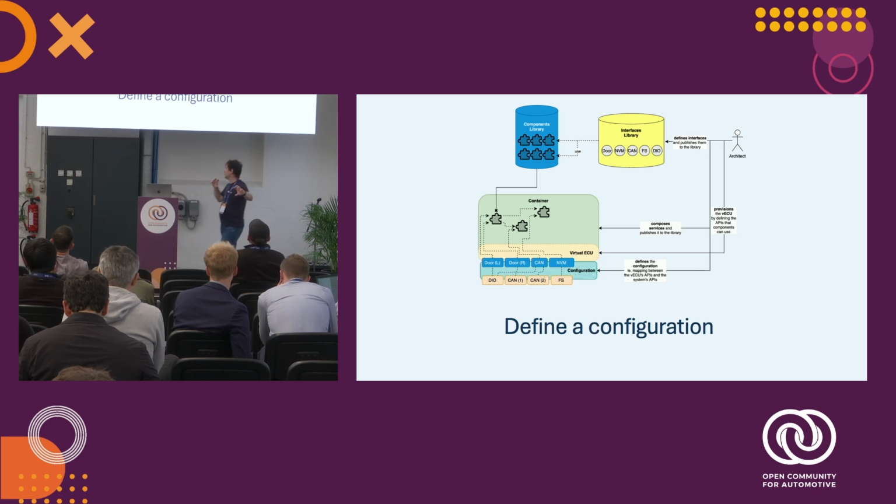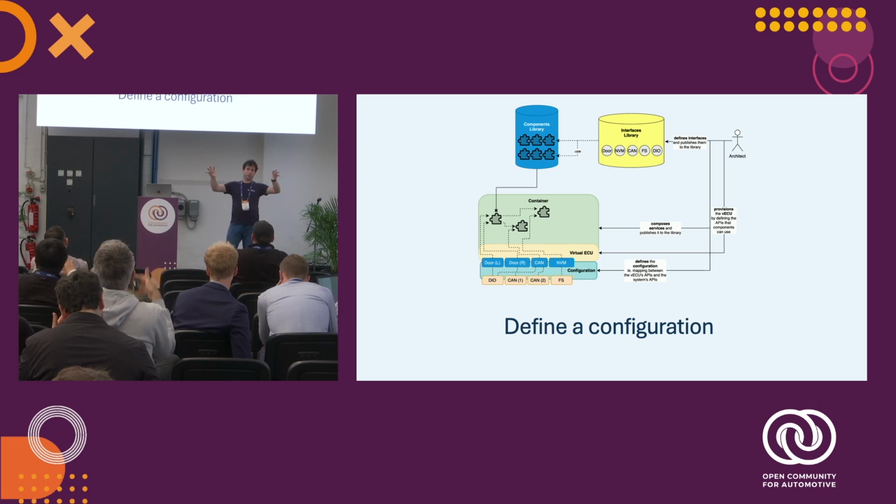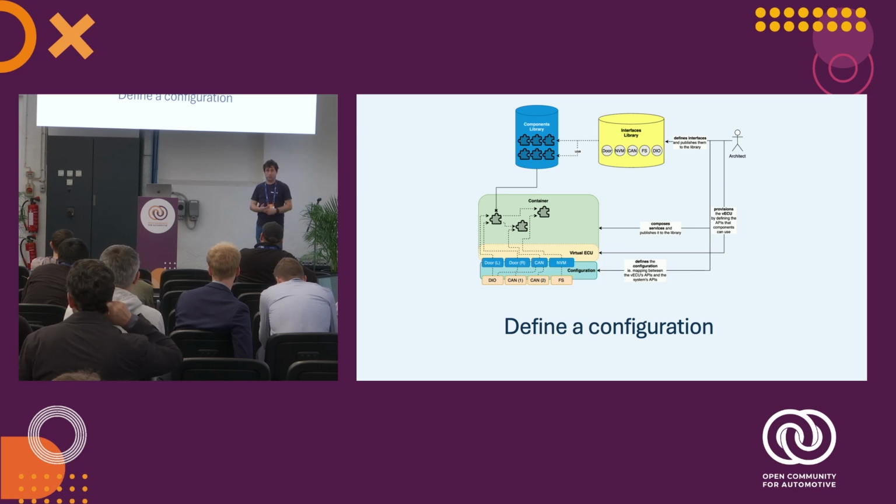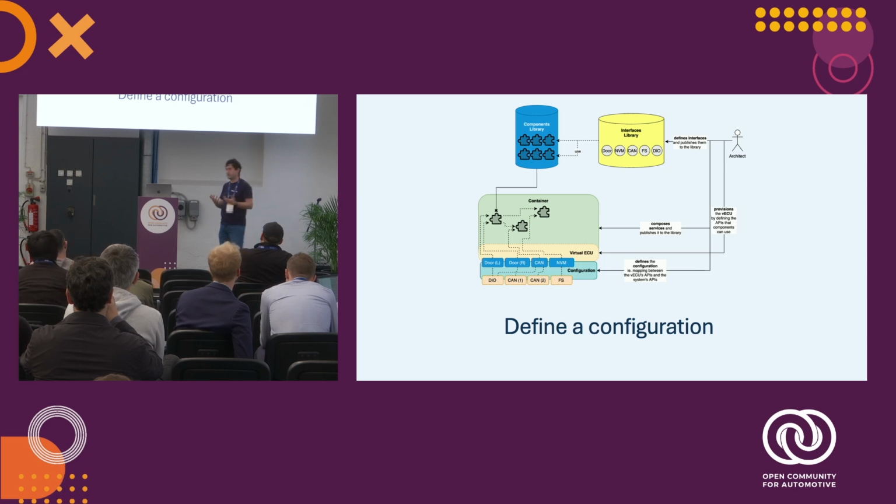After defining a virtual ECU, we will define a configuration. So we added the interfaces to the virtual ECU. These are the interfaces that components in that ECU can use. Now we need to connect those interfaces to the actual car. So the NVM, if it's a Linux system, will be connected to some file system driver probably. The CAN interface will be connected to a CAN bus, one of the CAN buses. And then if you have semantic interfaces like doors, those will be connected either to a CAN interface or to a digital interface, depending on how the car works.